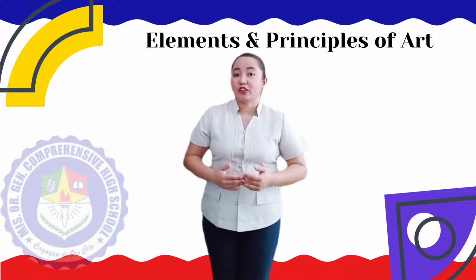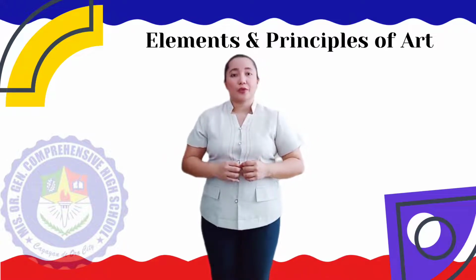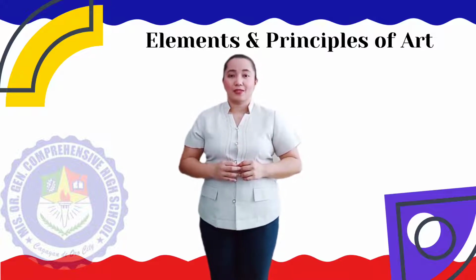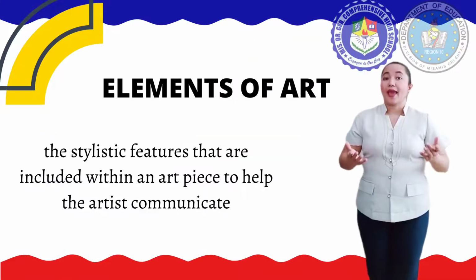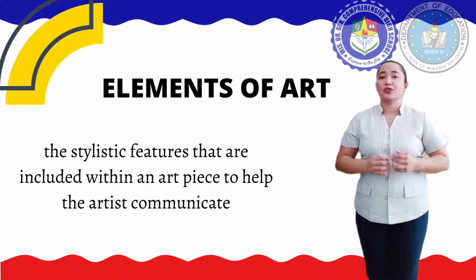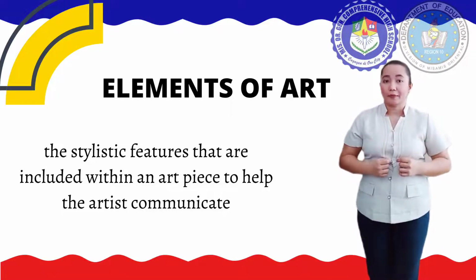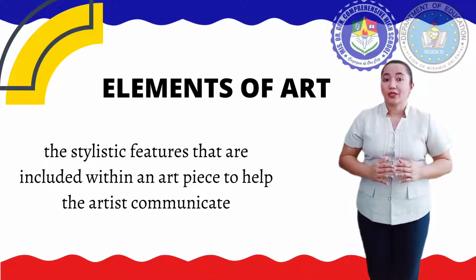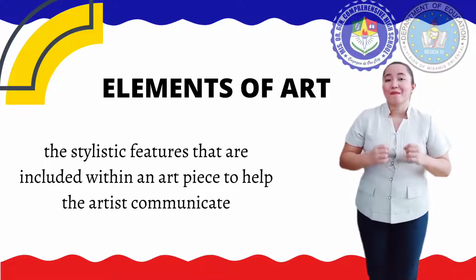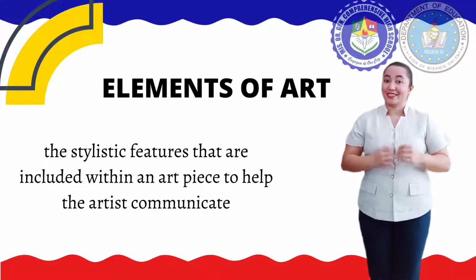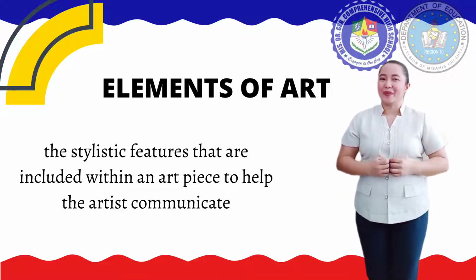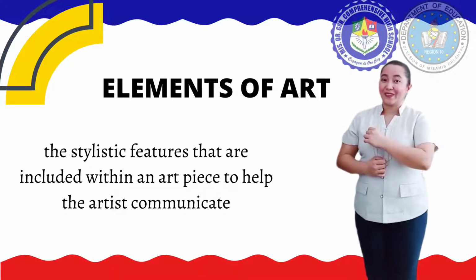You have previously learned the elements and principles of art, as it is fundamental learning in this subject. When we say elements of art, these are the stylistic features included within an art piece to help the artist communicate. Let's see if you can still remember the elements of art, shall we? Let's play Unscramble It! Let's go!